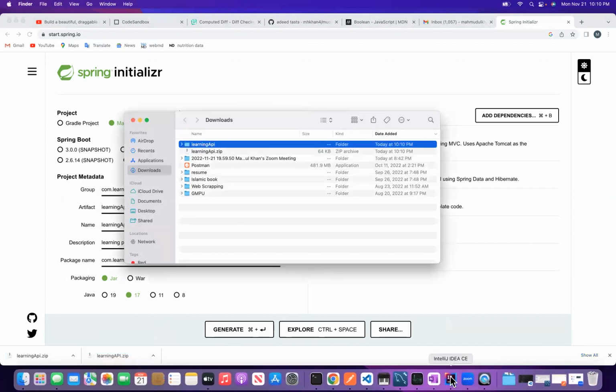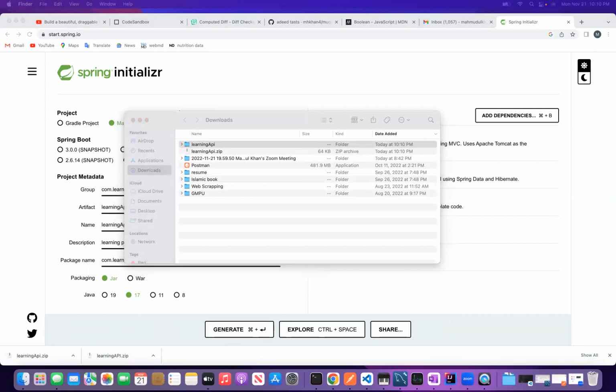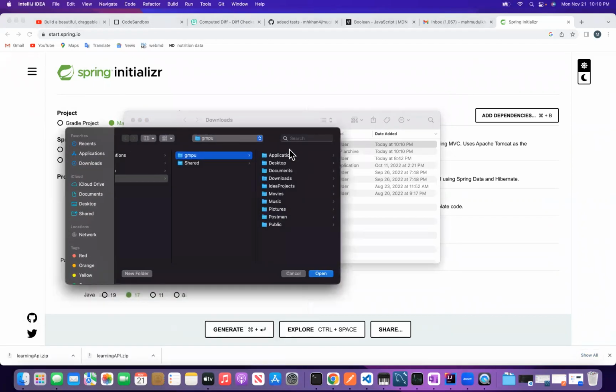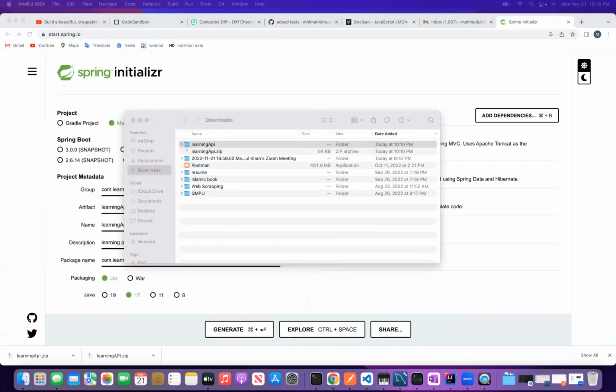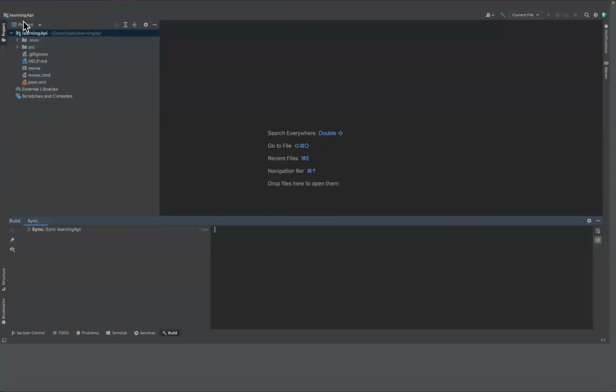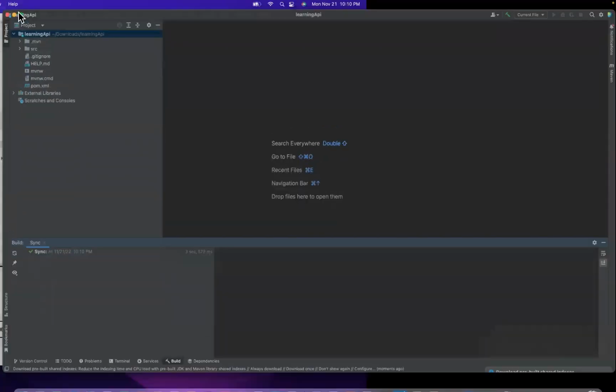Let's open it from IntelliJ. So this is our project. That is our project right now.